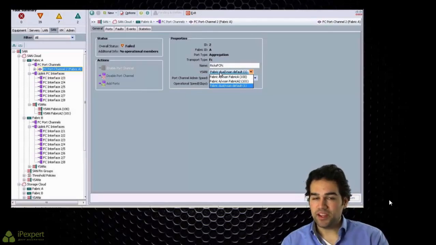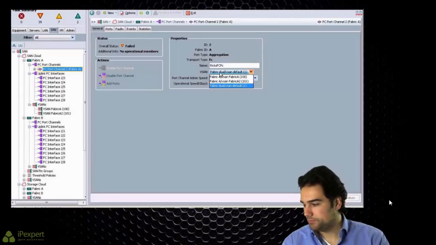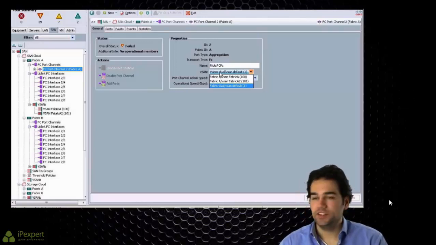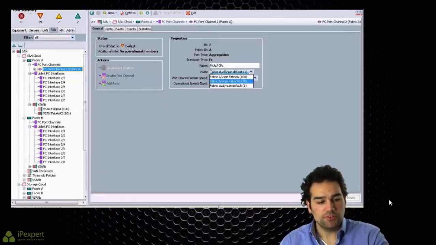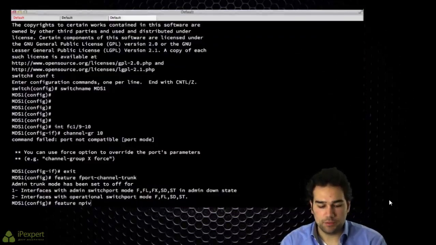But if I enable trunking, all of my ports are in all vSANs at the same time. That highlights the importance of assigning the vSANs to the correct fabric instead of globally. But again, only when you have trunking enabled. If you're not running trunking, then with this drop-down box, I determine the vSAN membership. But when I'm using vSAN trunking, I cannot do that anymore.